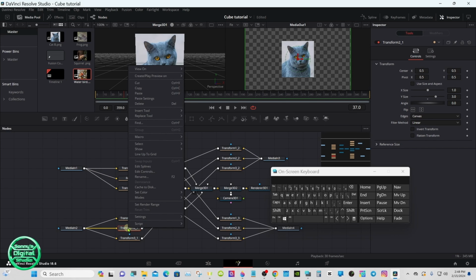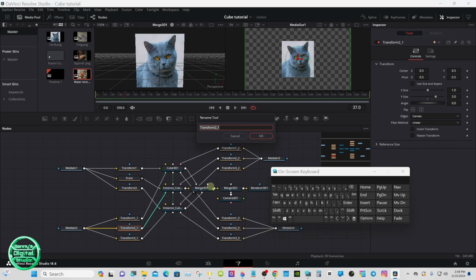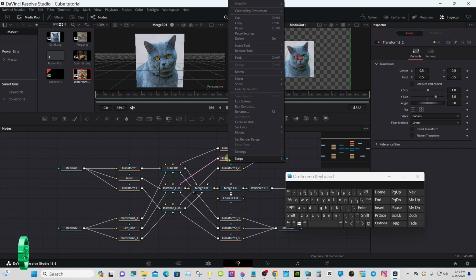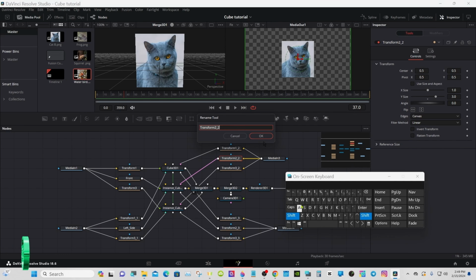This will be left. This one's right side. And back.